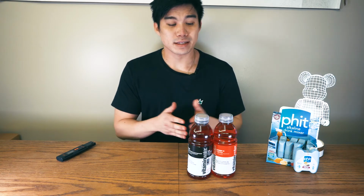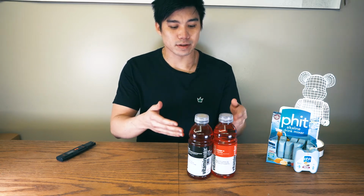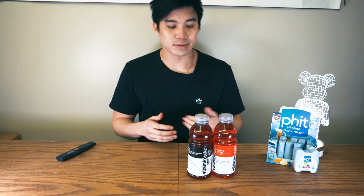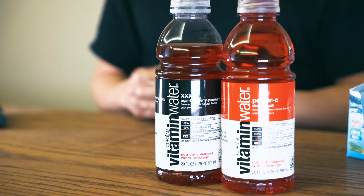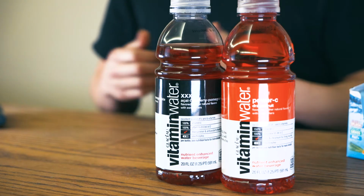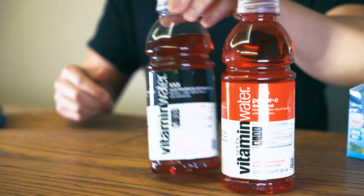So on the table here we got two examples of vitamin water, and right off the bat when I was shopping for these on the shelves, very recognizable branding and packaging. We got that clear bottle with the color of the water showing through it. In this case we got red hues because we're looking at the XXX flavor and the dragon fruit flavor. So we're going to be focusing on the XXX here.